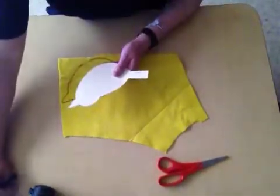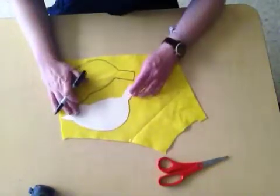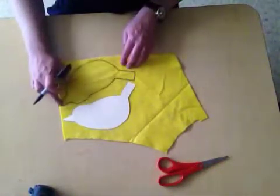So I will take my bird, my pattern, and place it near the edge of the fabric, a place that will not waste too much. So I'm going to line it up right close to this guy without overlapping it.